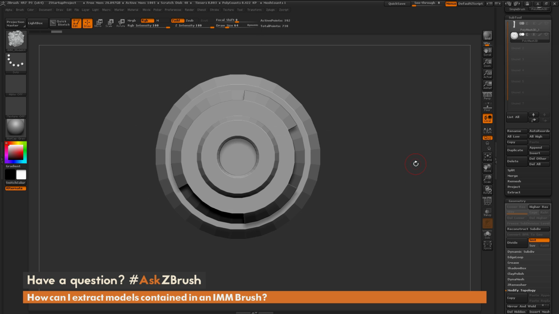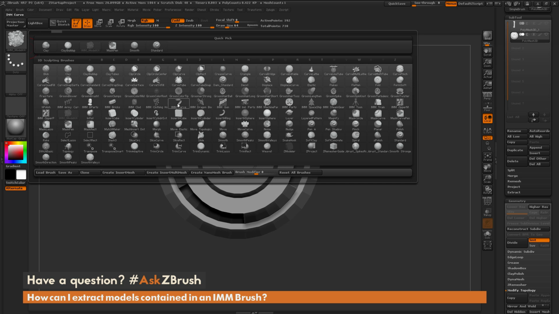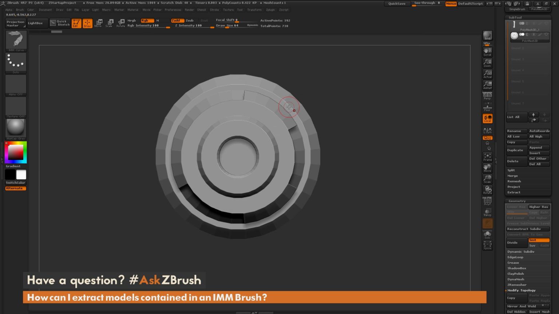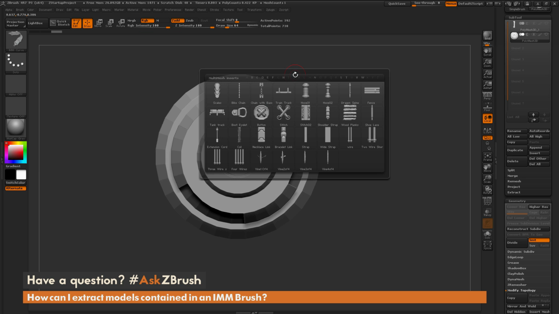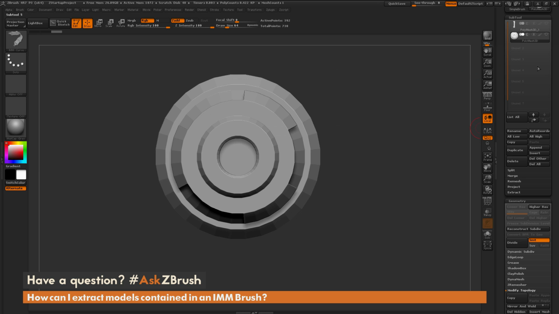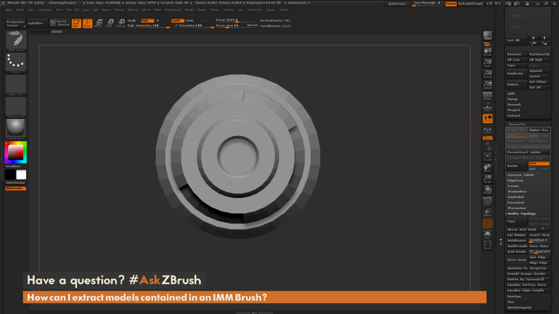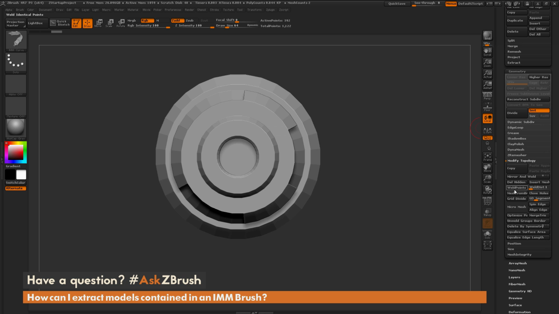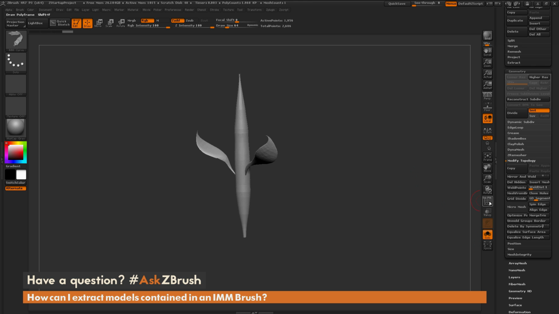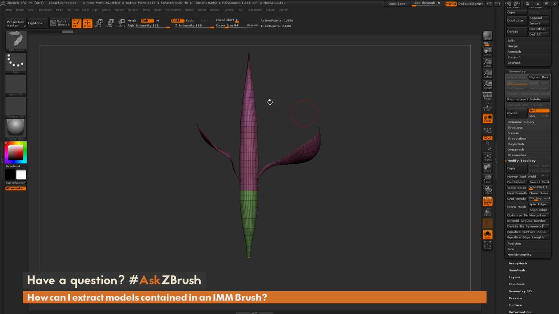Now this also works with curve brushes. If I go back to my brush menu, let's select the IMM curve brush. I'm going to press M on my keyboard to bring up that menu, and I'm going to select Vine 1 of 4. I'm going to duplicate the subtool this time, so I have a new one. Then I'm going to go to the geometry tab again, go to mesh from brush. Now if I turn on solo, you'll see I now have that insert mesh curve brush, which was also a triparts brush, as a new subtool.